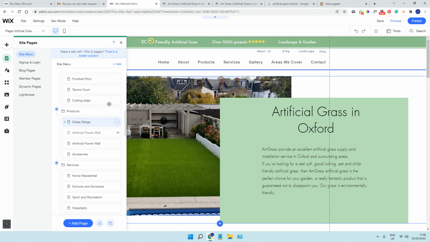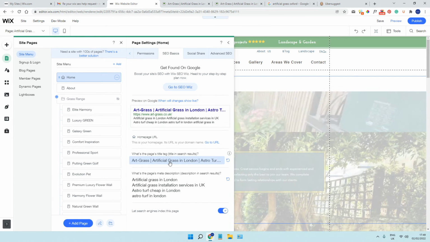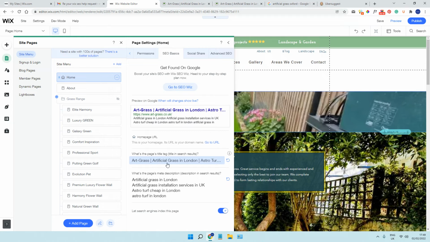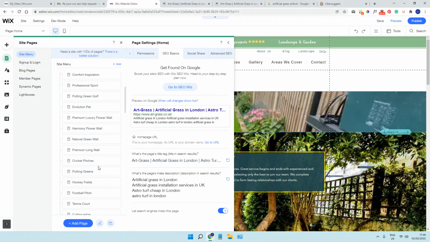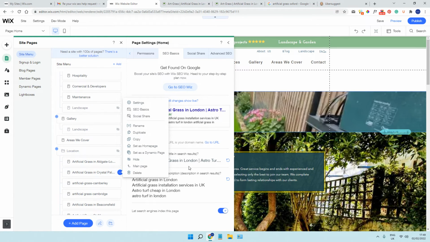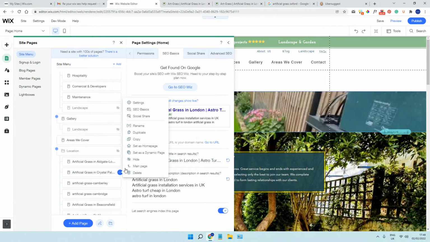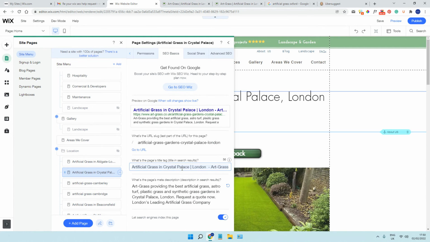So any page you want to go on, home, SEO, and just cut that right down to 55 characters. Artificial grass installers, suppliers in London. And that's all they really need to do when they're doing something like Crystal Palace. Again, it would be artificial grass installers, suppliers, Crystal Palace. Then artificial grass installers, say they put London there. It doesn't relate to anything, does it? I don't know. They might have put it there actually. I was on the wrong page. There we go. SEO. So they just need to cut down the.